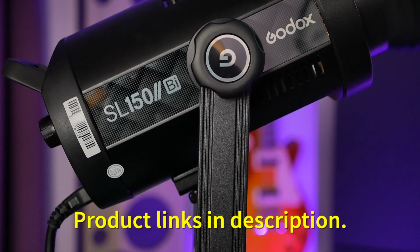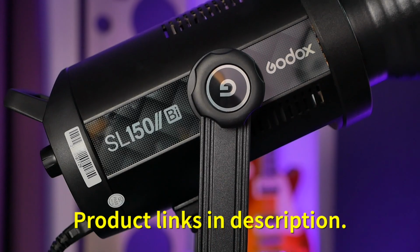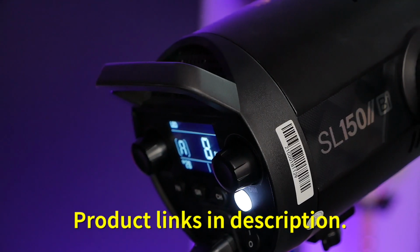So let's take a look at this, the Godox SL150 Bicolor. It is a monstrous light, but the question is, is it overkill for the average content creator? That's what we're gonna answer today.